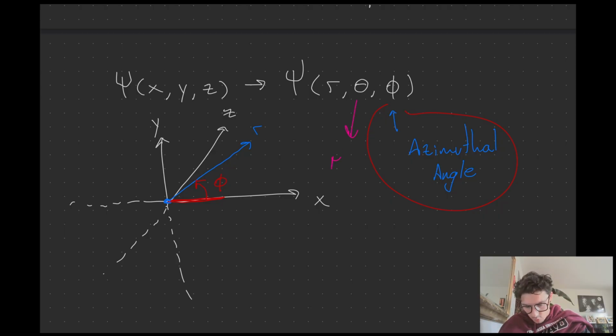And theta is the polar angle. So this guy starts at the top axis and sweeps down all the way to here. In this case, if we want to talk about R, it'll sweep and hit that. So we have two angles. One sweeps around and tells you which way you are facing with respect to the azimuthal angle. This can sweep out 2 pi radians, so 360 degrees. Then you have the polar angle, which sweeps from the top all the way to the bottom. So it's like how much vertical are you facing?